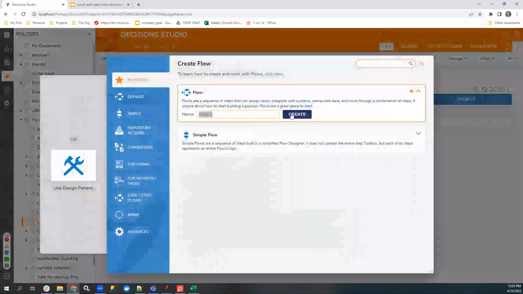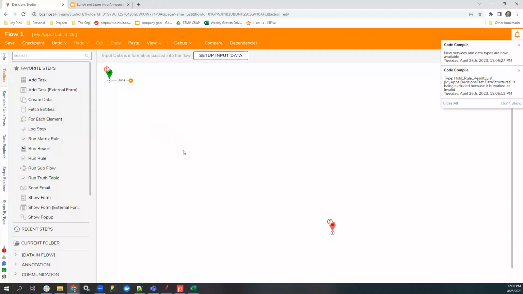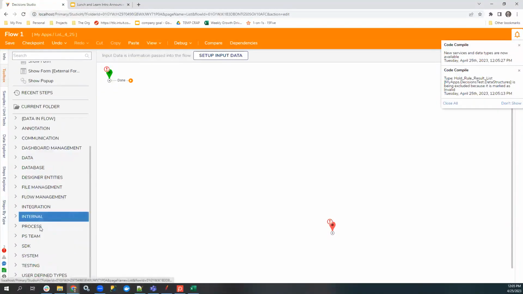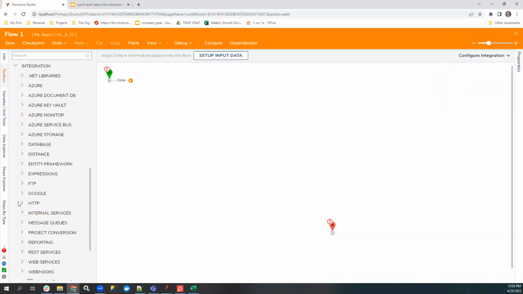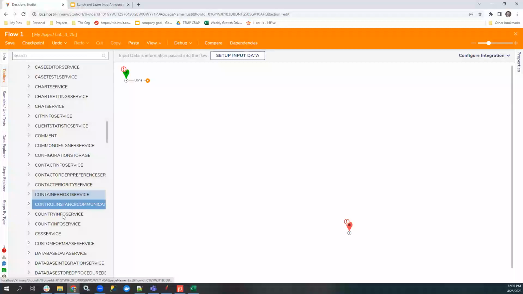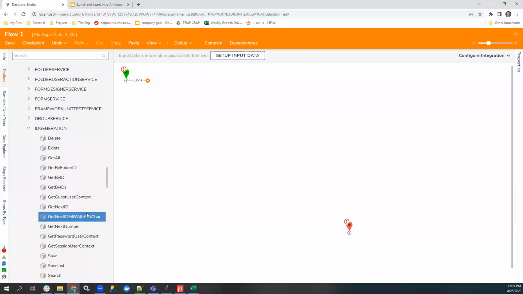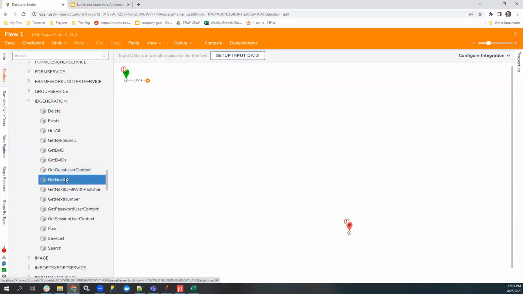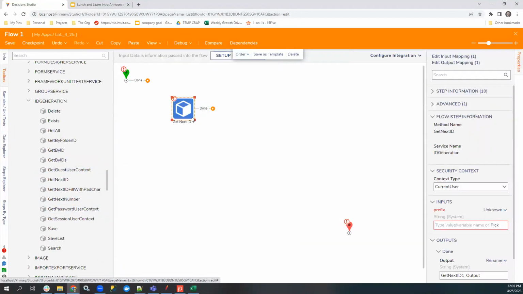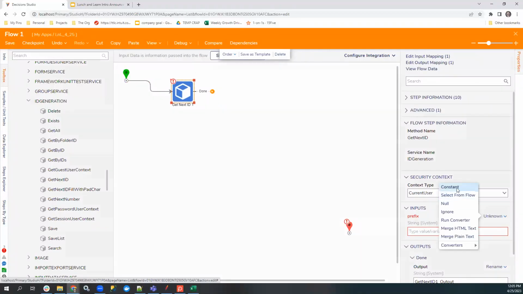So in here, we could create a flow. This has changed a bit since the last time I looked, but I think under integration, internal services, is it ID generation service? ID generation is get next ID, and here you can give it a prefix. So let's use WA.